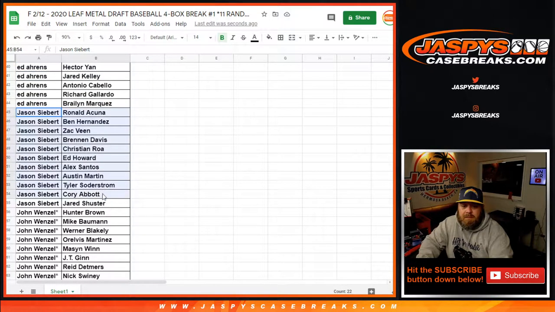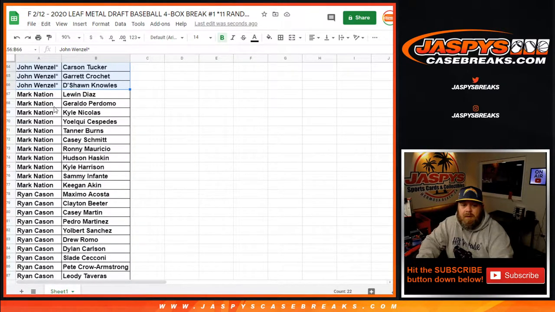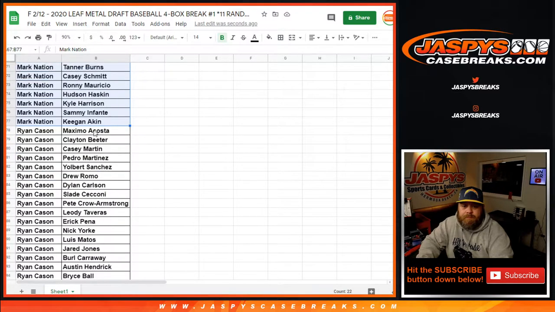Jason Siebert with your 11, Ronald Acuna. Yes, that Ronald Acuna. Zach Veen, Brendan Davis, Ed Howard, Austin Martin, Tyler Soderstrom. John Wenzel, last spot mojo, year 11. Hunter Brown down to Deshaun Knowles. Garrett Crochet in the middle. Reed Detmers, Nick Swinney, Mason Wynn, Warner Blakely. Mark Nation, year 11. From Keegan Aiken up to Lewin Diaz. Yoelqui Cespedes in there. Ronnie Mauricio, Hudson Haskin, Sammy Infante, Geraldo Perdomo.